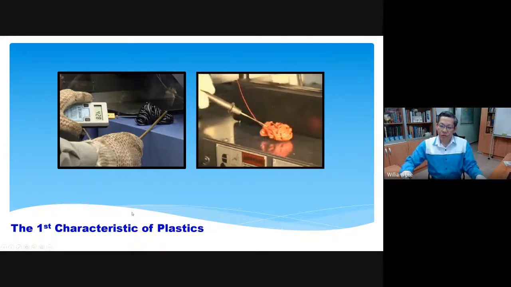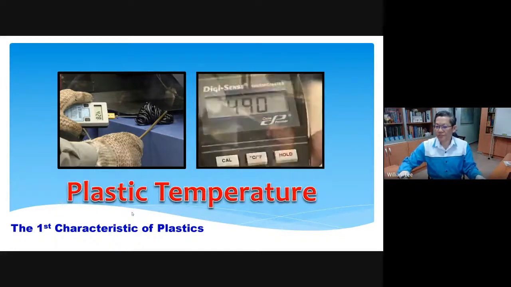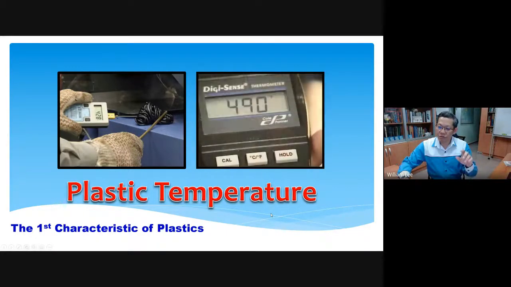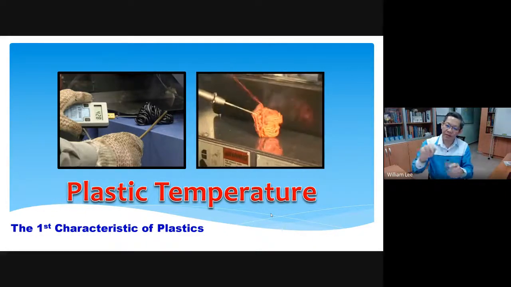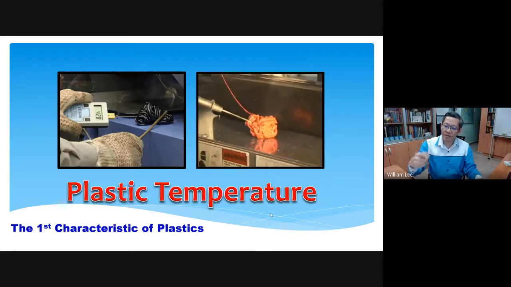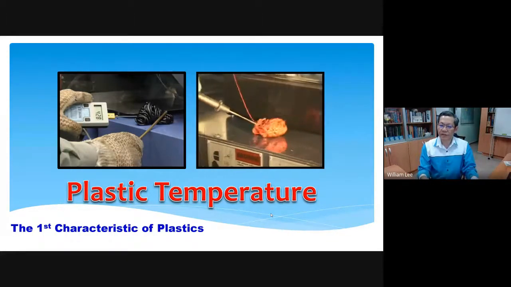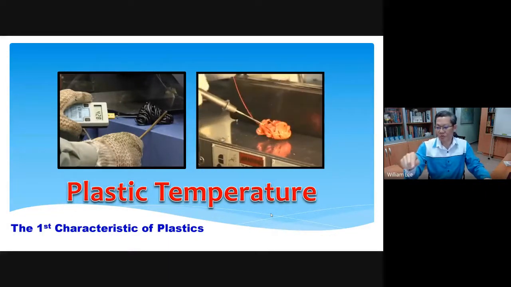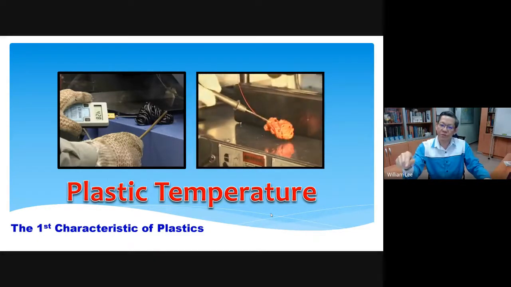Okay, so there are 4 characteristics of the plastic. The first one is plastic temperature. Now I talk about plastic temperature, not the barrel temperature. You know that in your injection machine, you have a barrel, right? Where you key in the temperature, which is heated up by the heater bands wrapping around this injection machine barrel. Here you can see that we conduct a check, and this, to me, is more important, because I want to make sure that this plastic has received the desired temperature.